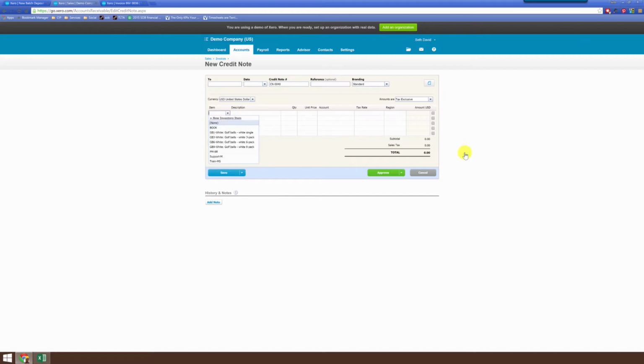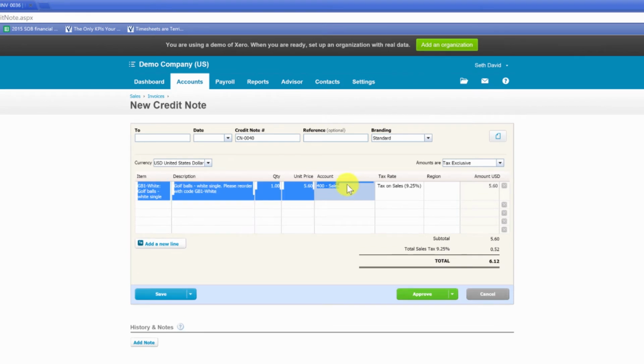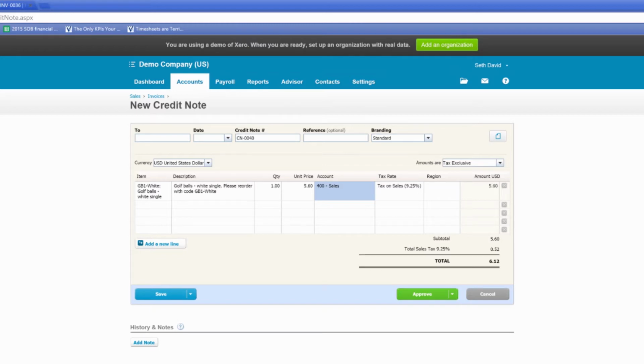Fill it out. It should probably be the same item that you included on the original sale, and now the account may be different here. If you're like me, then I want to add a new account right here called Sales Returns and Allowances. And that's what's called a Contra Income account. It goes against income. It'll show up on my profit and loss as a negative. That way, separately, I can show here are my sales, here are my returns and allowances, here's the money I had to send back for customers who weren't happy.